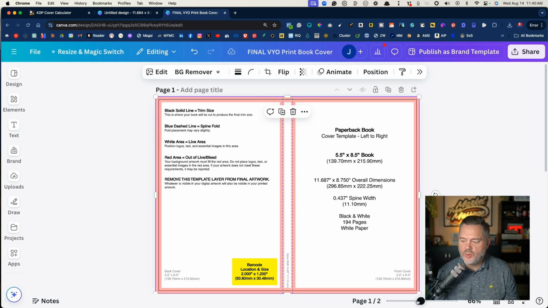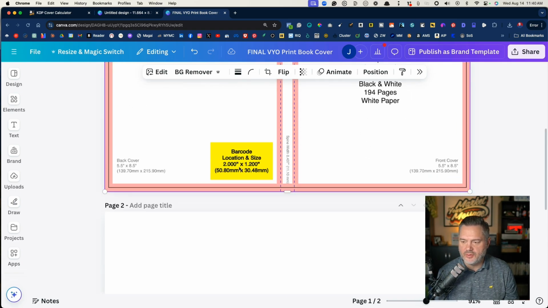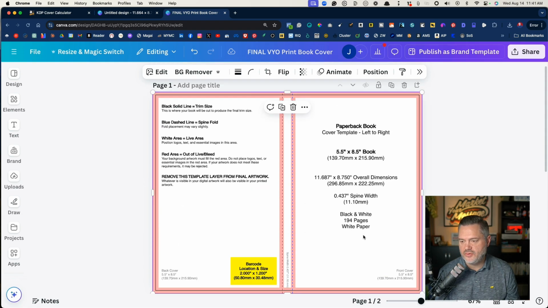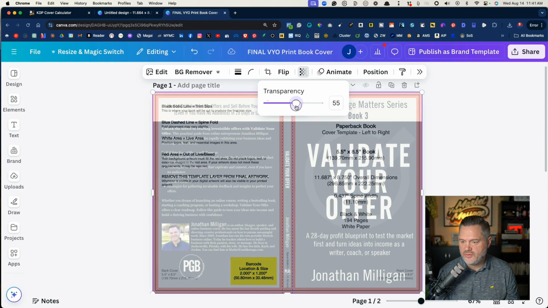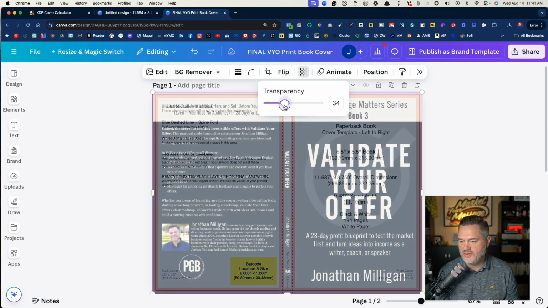And then finally, one other important part of it is this barcode right here. You cannot put any text or graphic images. It's fine if color comes through this, but this is where your barcode is going to go. And so when I do this, you can see here that all of my text, if I go down a little bit more, maybe you can see a little bit better, all of my text and graphics all fit in the white. I don't have anything in the blue.